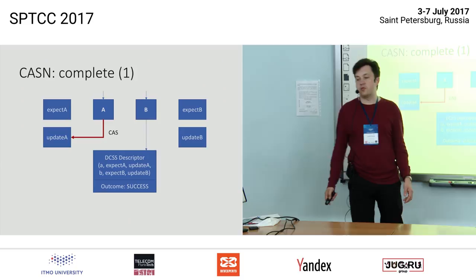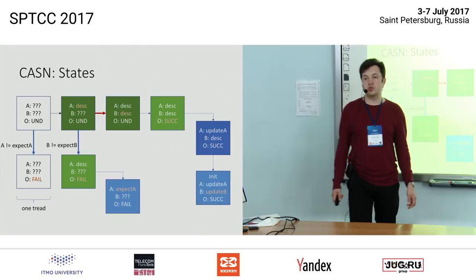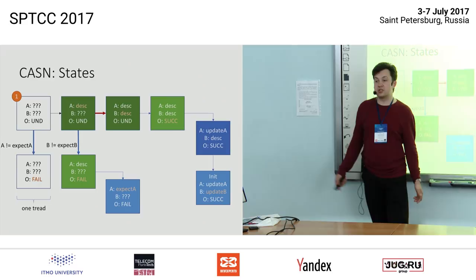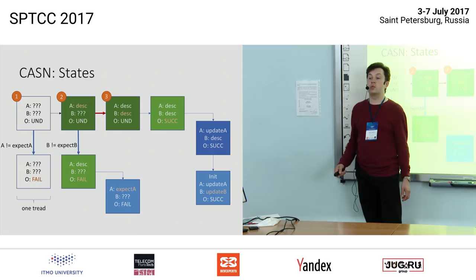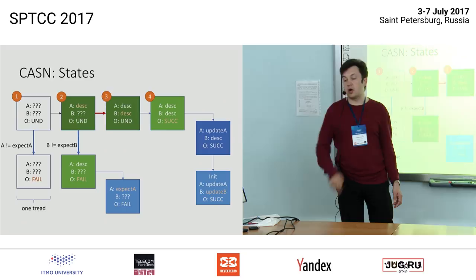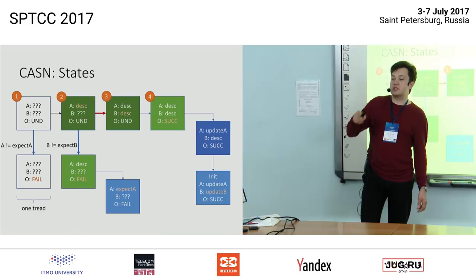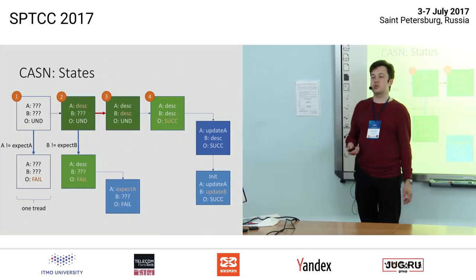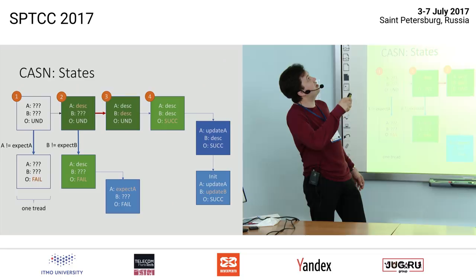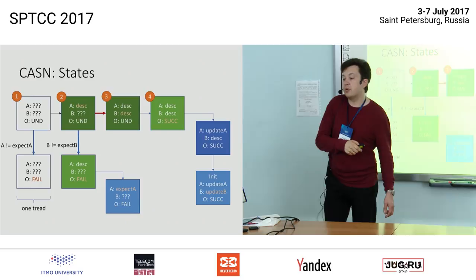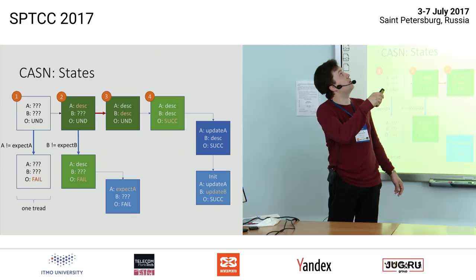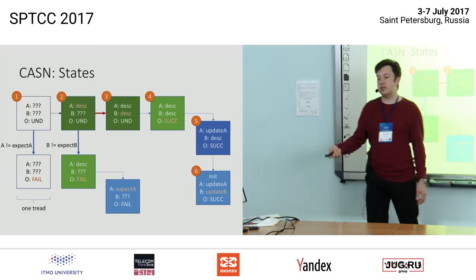So the state diagram of it is also a living proof that it's correct. And it's actually really simple. It starts with a not published descriptor that is undecided yet. The descriptor gets installed into A. The descriptor gets installed into B, but this is done conditionally upon the fact that it's yet undecided. And then we mark the outcome as successful. As long as we did it, nobody else can reinstall this descriptor. Helpers will try to reinstall this descriptor into B because helpers can encounter the data structure in this second state. And having encountered it, they will try to help. The first step to help is to try to install it in B. Because this happens with double compare single swap, they will fail because we've already marked it successful. Then we complete by updating B.